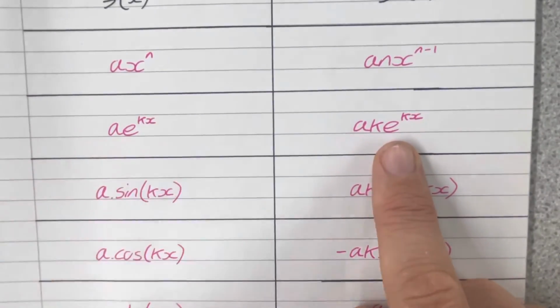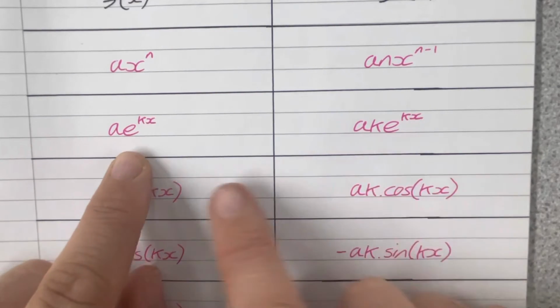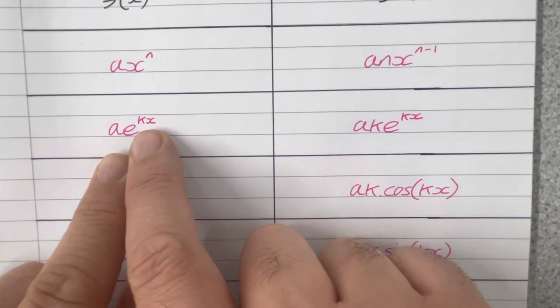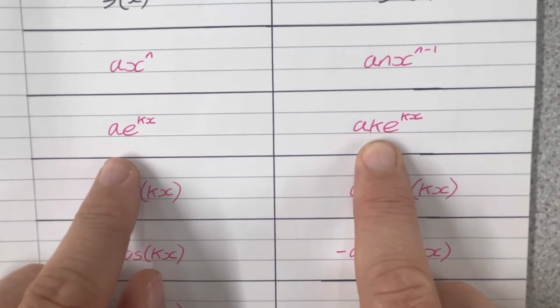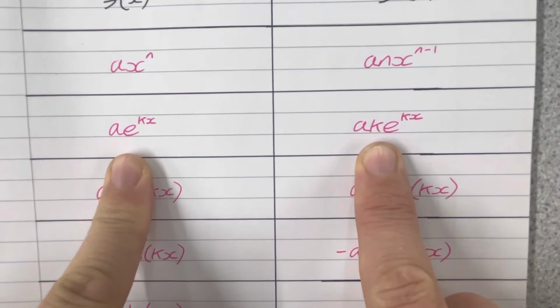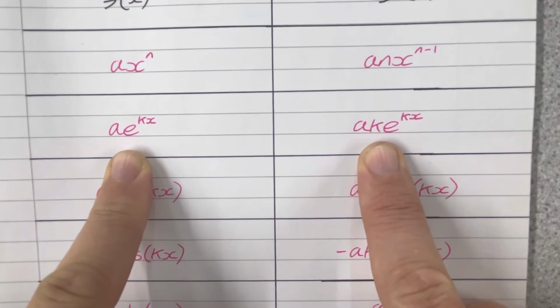Exponential, which was met at the end of year 12 very briefly. A e to the kx, if you have a multiplier times the x, then that comes down as a multiplier at the front. So in the example I did from first principles, k was the number 1, so it just went from e to the x to e to the x.